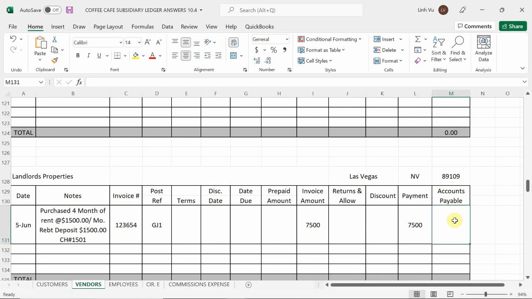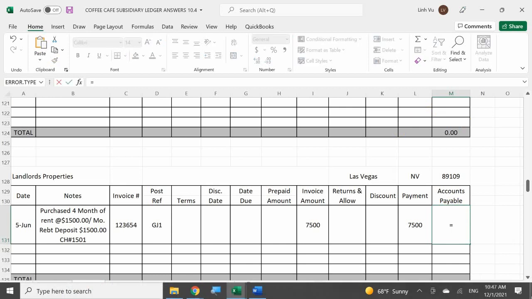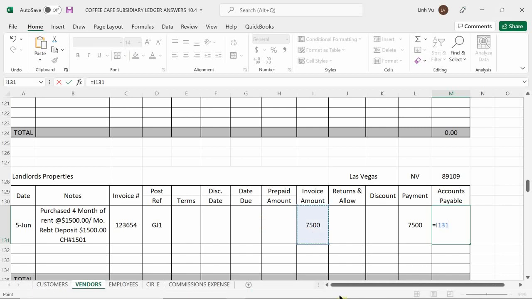But how we figure this formula out is it's going to be your total invoice amount, okay? Which in this case is 7,500. Things that will affect this amount is if you made an advance payment or paid prior to knowing this amount, that's going to reduce the amount that you owe, right? If you made a deposit beforehand, then it will affect the overall amount that you owe. Okay, but in this case, the advance payment that we're talking about happened at the time you paid the entire amount. So you didn't know beforehand, or they didn't ask you to give a down payment before paying for the total amount. Okay, so that's the difference there.